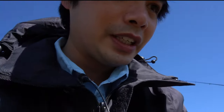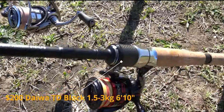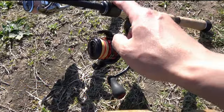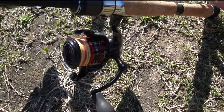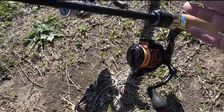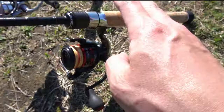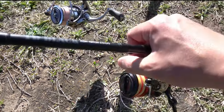So going through the gear, talking about the blank: the next one up is the TD Black — this is the intermediate level gear. You can see the cosmetics are a little bit better, there's graphite tape here, the cork is better quality. Obviously this is a newer rod so it's not a direct comparison, but you can still get a Fugatron on the market. This one has the HVF Nano Plus blank.